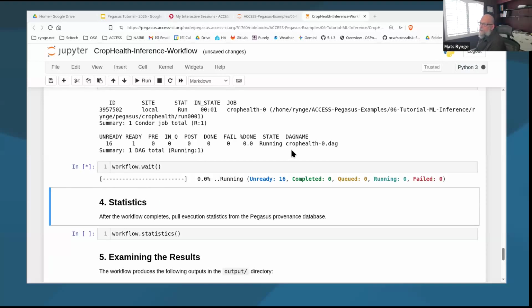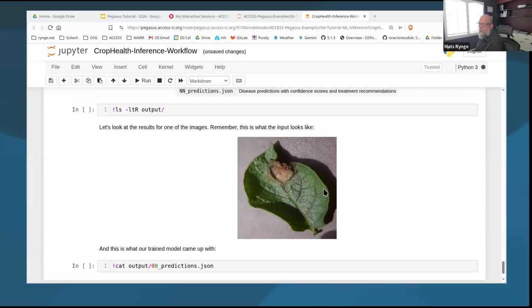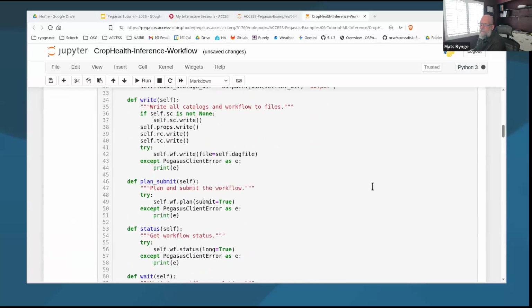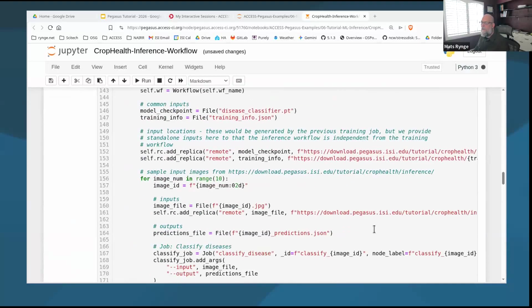All right. So what this workflow does, or this machine learning model, is that it trains on a set of leaves, pictures of leaves, and these leaves could be healthy or they could have some disease or some problem with them. So this is an example here where we have some miscolorization on this leaf. And this model has been trained to take all these and then determine what disease it is, what kind of leaf it is, what we can do about it, right? Like some fixes for the problem. And the other thing that will happen in this workflow here is that I'm going to show you what the input to the workflow looks like, and then we'll talk about it.